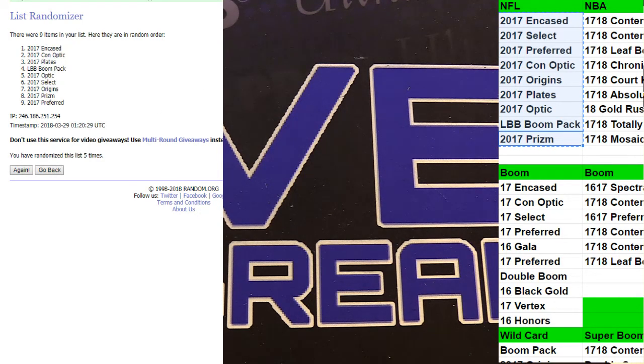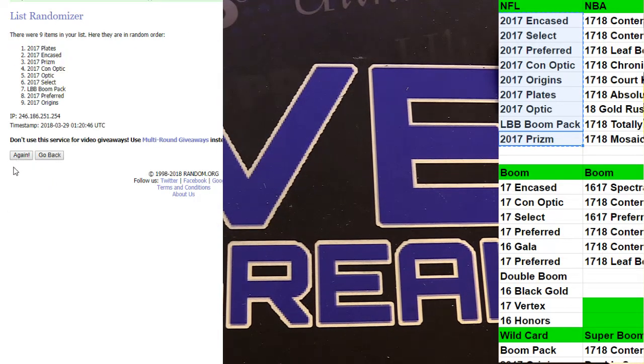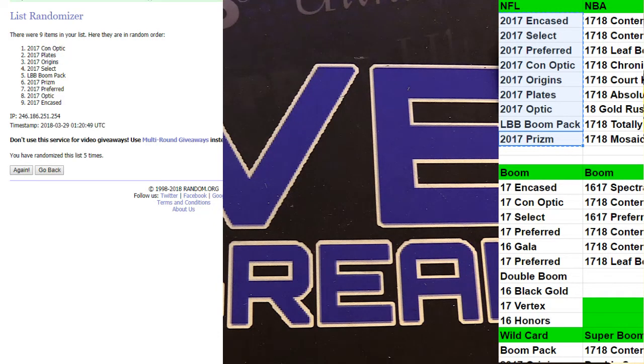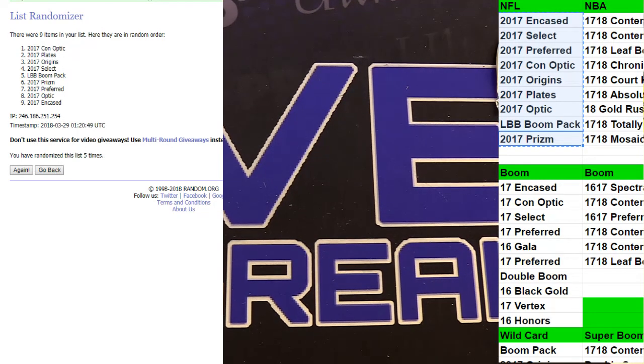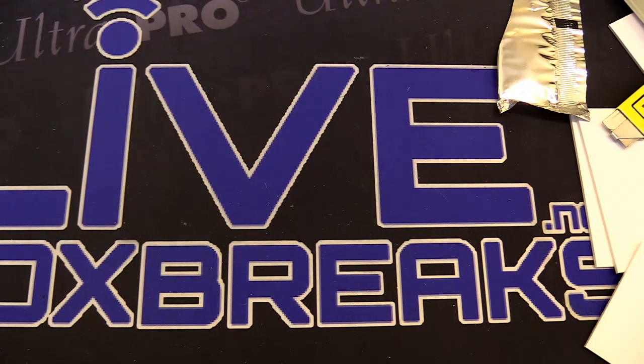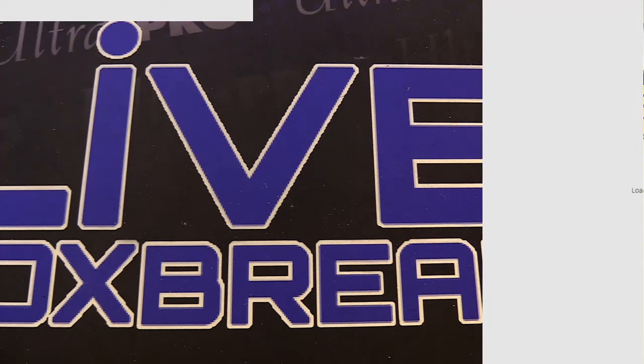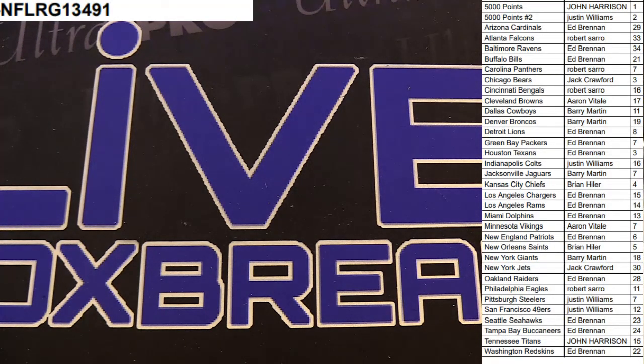1, 2, 3, 4, 5. Encased. About time. 2, 3, 4, 5. Encased! Telling you guys, this list, it was just being greedy in the first round. Four boxes, four boom boxes out of nine. Back to back encased. What do we got next? Contenders Optic. 3/3. Yeah, buddy. 3/3, guys. It's awesome. Donut shows up. You see what happens. Here we go, 91, Mr. Harrison, Justin Will. Two in case and an optic.